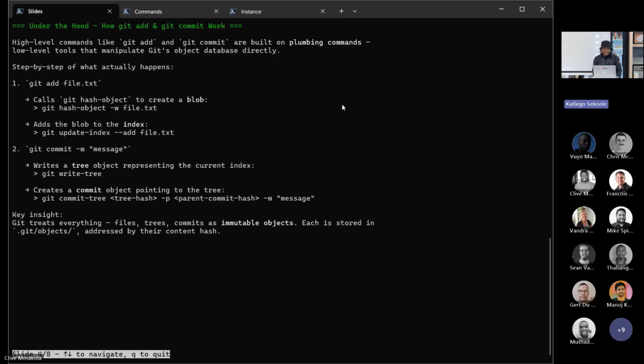Okay, so under the hood, when you git add, with Git you have two types of commands. You have the normal commands that you use daily, which are your git add, git commit, and all that. They call those porcelain commands. And then you have the ones that do the heavy lifting, which are called... damn it. It's porcelain and... I forgot. I'll remember. But it uses those commands to do the heavy lifting.